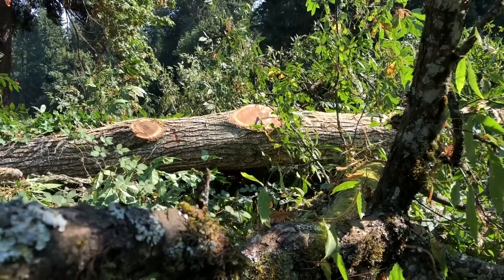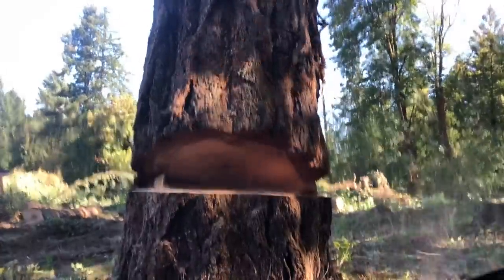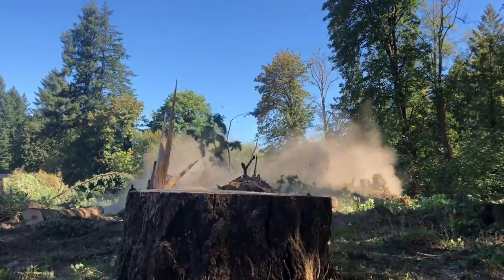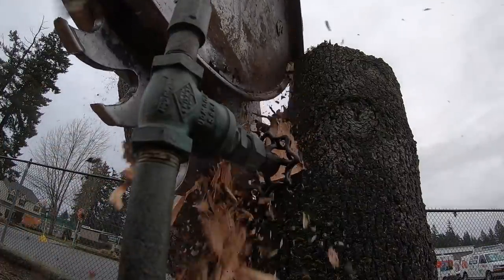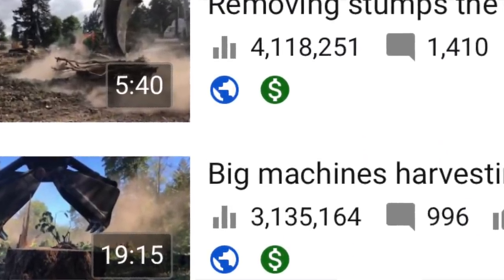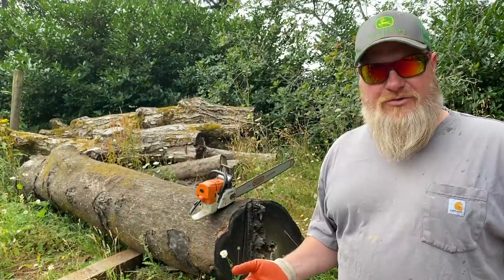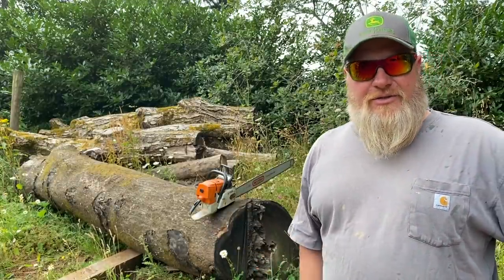This tree was taken down on a job site about two years ago. It was a clearing job that we were doing for a subdivision we were going to build. I made a couple of videos of taking down the trees and ripping out the stumps, and those two videos went crazy and have over 7 million views between the two. When this tree was cut down, they thought it was a black walnut — the heartwood was green and started turning brown as it oxidized, so it was set aside.